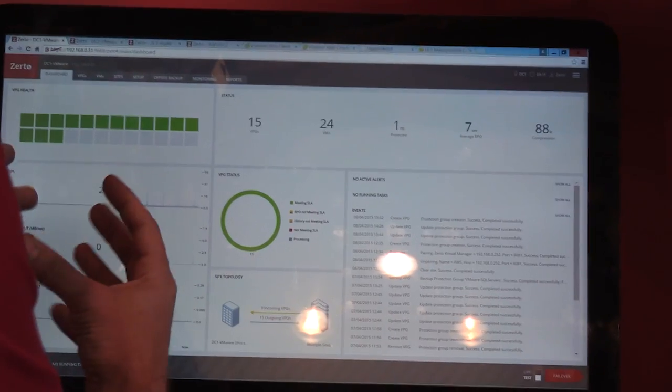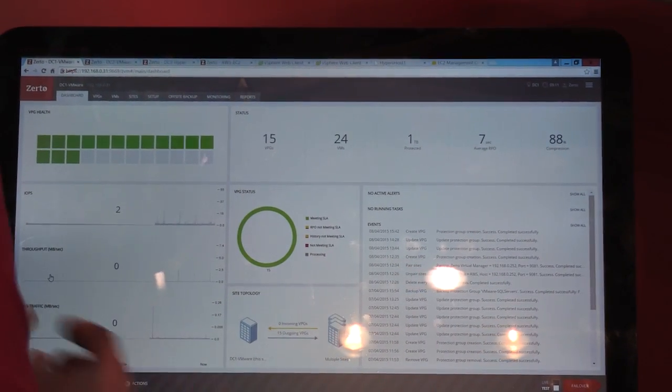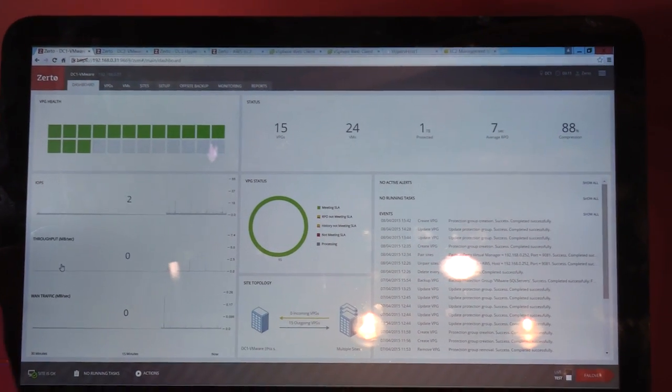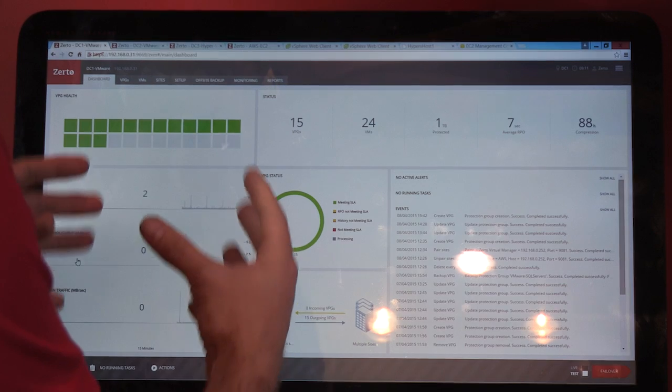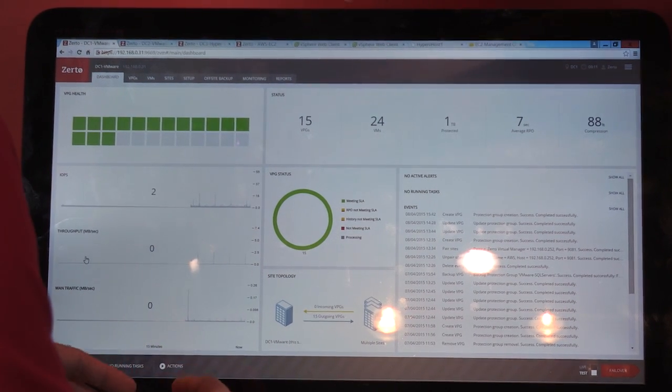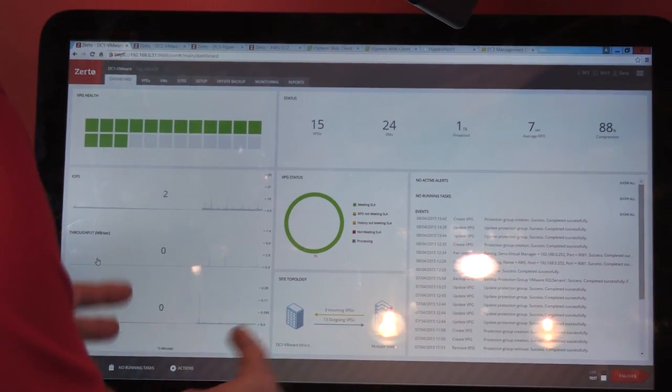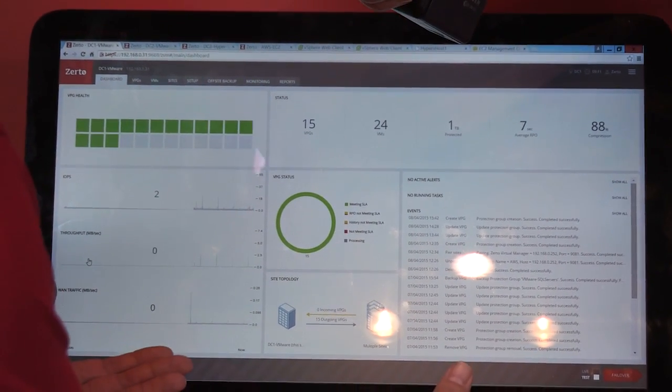So this is the main dashboard of Zerto. We start by using a ZVM, which is called the Zerto Virtual Manager. The Zerto Virtual Manager is basically our management engine, responsible for all the automation and orchestration towards vCenter as well. From within the ZVM, we can deploy all the virtual replication appliances, because we have virtual replication appliances running on each hypervisor that are responsible for transferring the I/O to the other side.